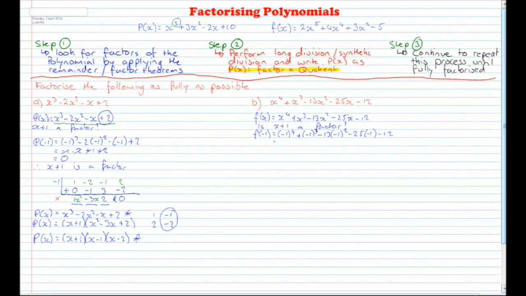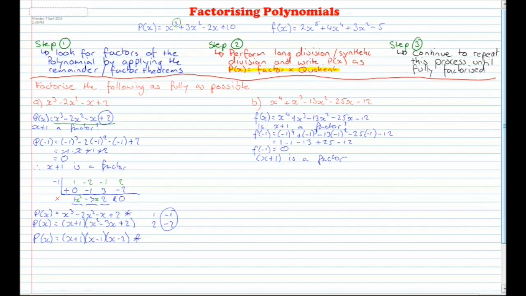Alright, let's simplify that now. Negative 1 to the power of 4 is going to be 1, plus negative 1 to the power of 3, well that's going to be negative 1. Negative 1 squared, well that's 1, times negative 13 is negative 13. Negative 25 times negative 1 is equal to positive 25, and minus 12. Let's see if that adds up to 0. So we've got 1 minus 1 is 0, minus 13 is negative 13, minus 12 is negative 25, plus 25 is 0. So you end up getting f of negative 1 is equal to 0. That's good news, so therefore x plus 1 is a factor.